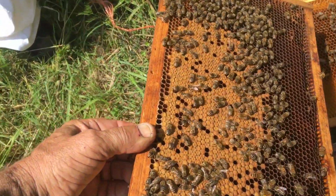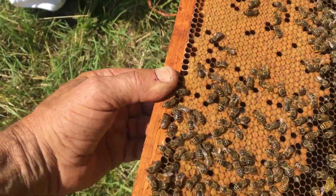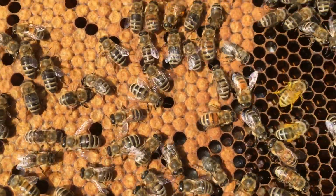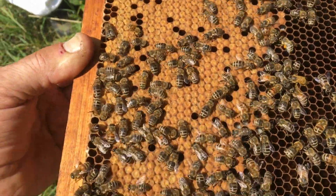Then this one here, those are all babies, all that brown stuff on there. You see these ones, some of them are covered with pollen. They're covered with pollen, they're all yellow.